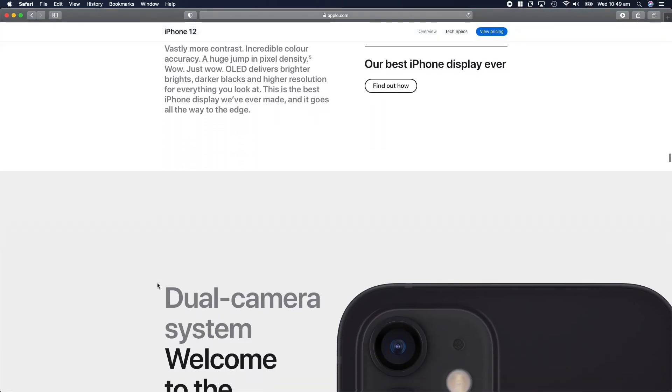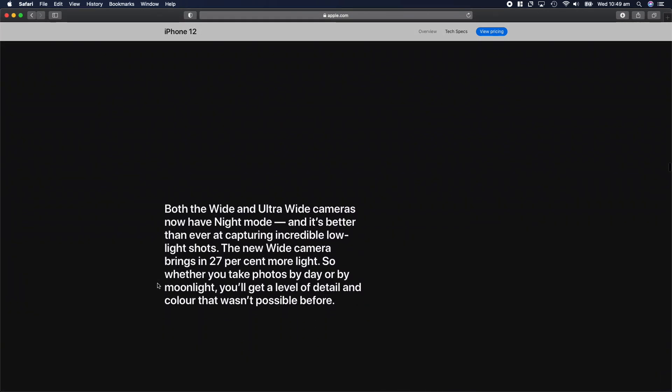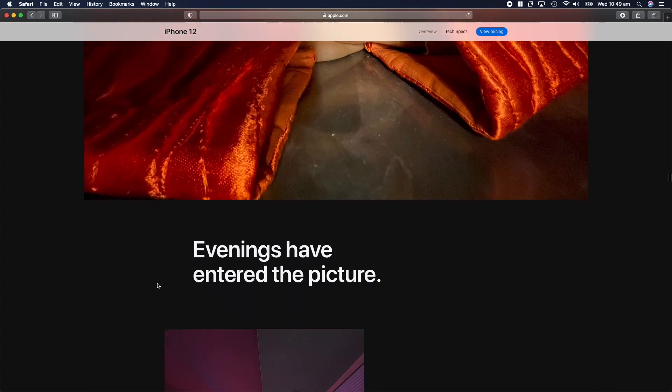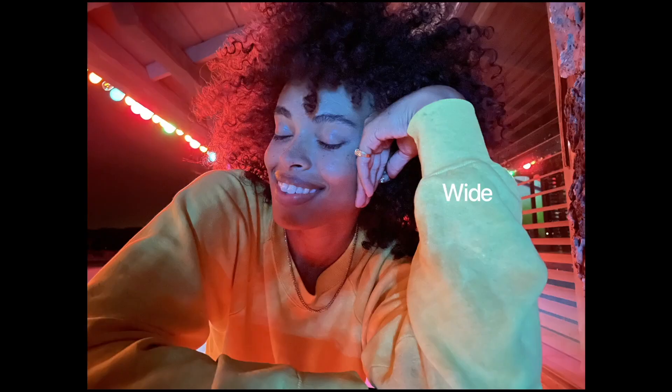Talking about cameras, the iPhone 12 has a dual-lens rear setup — both lenses are 12 megapixels — but the sensors have been made much better, giving 27% better low-light performance. We'll also have Night Mode and time-lapse for night mode photography on the iPhone this time, so pictures at night are going to be much brighter. The aperture has also been increased to f/1.6, meaning more light can hit the sensor.